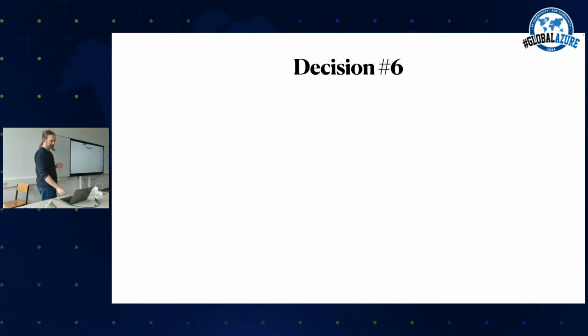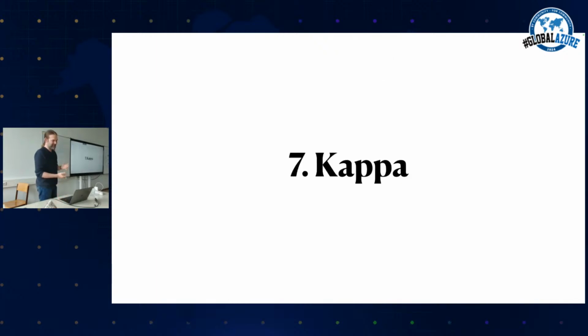So the last decision that we made is the one thing that we wanted to avoid from the beginning. We rolled out our own serverless platform, and we called it Kappa. Kappa because, yeah, a couple of people already realized it: Lambda is a Greek letter, Kappa is a Greek letter. They are very close to each other. And you know, everything in the Kubernetes ecosystem starts with a K. So that's cute, like Kappa. And that's what we did.